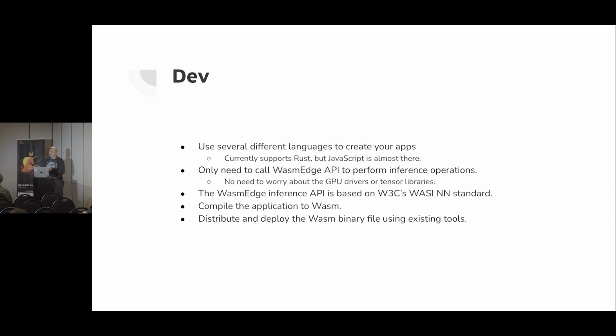That's so for developers again. We are going back to an old paradigm where developers focus on the logic and the code. So they write code in the language that they're most familiar with, and then compile to Wasm. And that's it. Once you compile to Wasm, you don't need to care about what kind of GPUs you want to run it on, where you want to run it on.